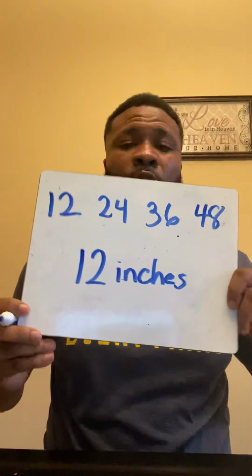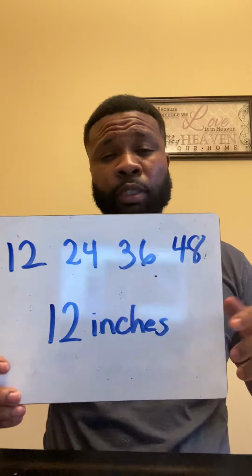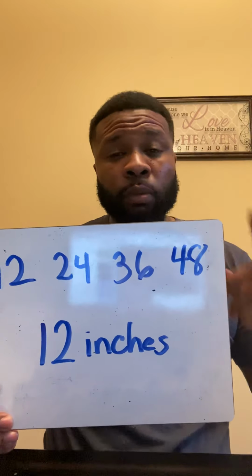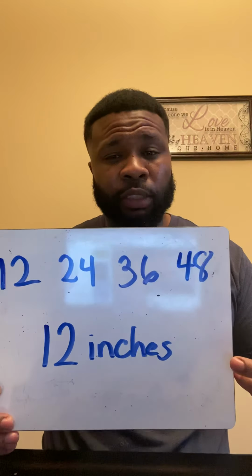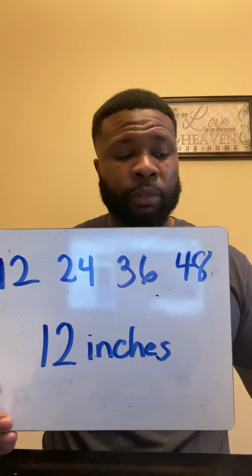Now, I use the number 12 because that is actually part of our customary units of measurement. 12 inches. Now, you've seen a ruler before. We practiced using them before in school. One ruler that you'll see is equal to 12 inches. These 12 inches is a part of the customary units of measurement.